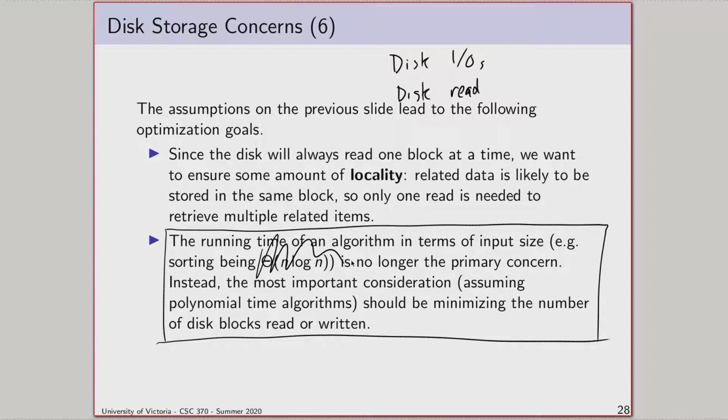Instead, I'm going to care about the number of disk blocks read or written. That's all I'm going to worry about, because it's so slow to read or write from disk that the slowdown of extra processing time wouldn't really be observable by comparison. So my biggest blocking factor is disk I/O, and that's all I need to worry about. I certainly still want efficient algorithms, but ultimately, if I have to compromise on something, I want to compromise on saving disk I/O, maybe at the expense of processing time, up to a reasonable limit. I don't want exponential time algorithms, but I'd maybe rather have an n squared algorithm that reads one disk block than an n log n algorithm that reads every disk block.